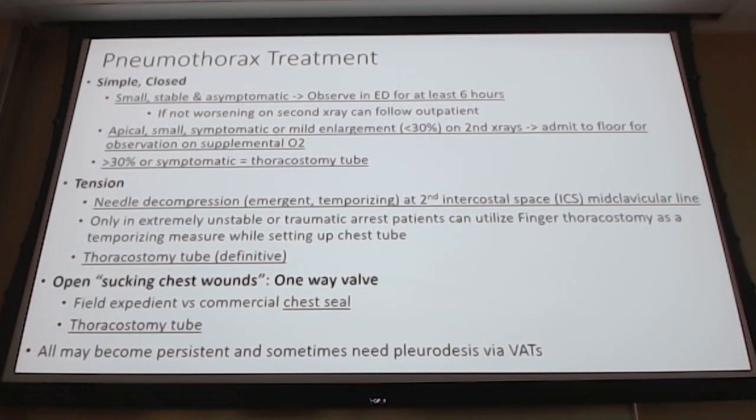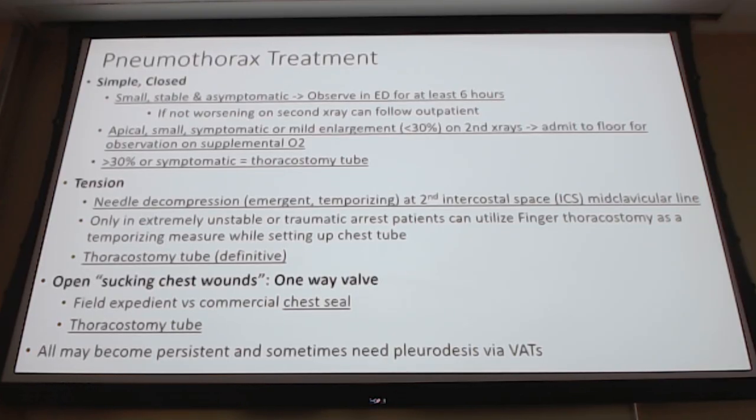Okay. If they are in traumatic arrest or extremely unstable, and we need to get that air out, we can do what's called a finger thoracostomy. Okay, we're only making a small little hole, putting our finger in, releasing that air, but basically waiting to put the chest tube in. Well, someone else is getting that chest tube set up. We just put a finger in, release that air or blood so that we get their physiology back. And then we put in a chest tube for definitive treatment.